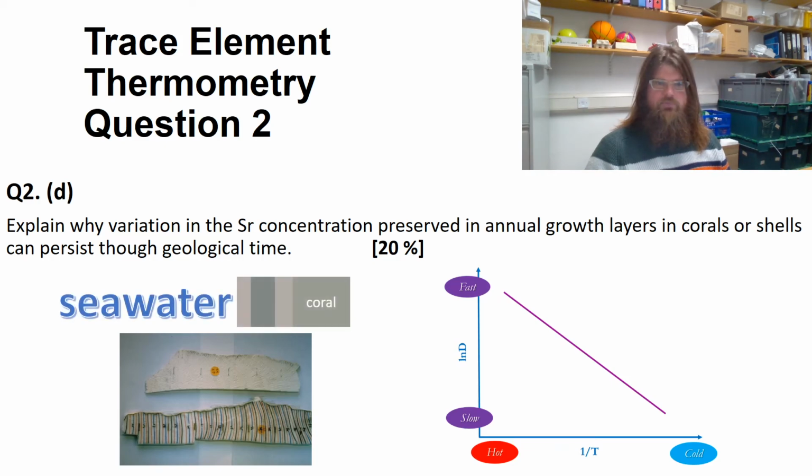So we get our strontium from seawater that gets deposited in the very surface layer of the coral, depending on the strontium concentration in the seawater and the temperature, determining what that K value is. And then when the next layer of coral grows at maybe a different temperature, different seawater chemistry, that layer is fixed in its composition. There's no diffusion of strontium in between these layers. Even on a micron scale, it's just too slow.